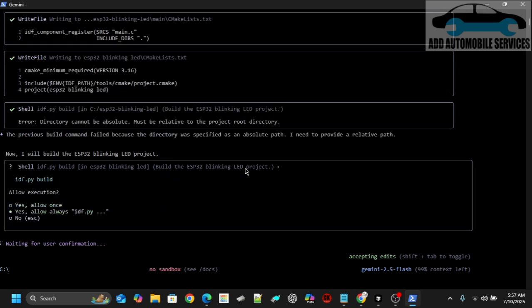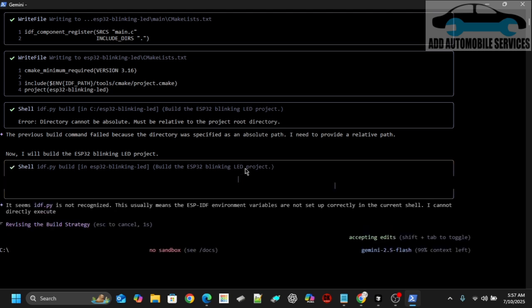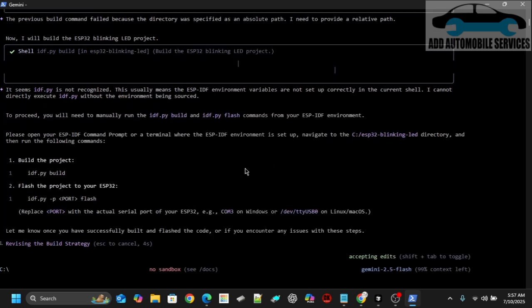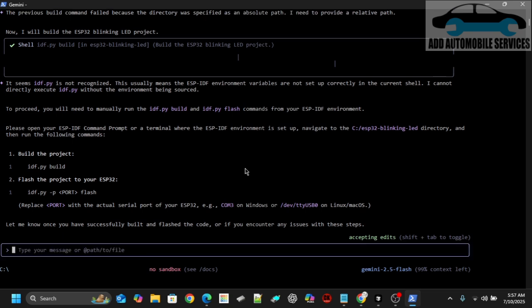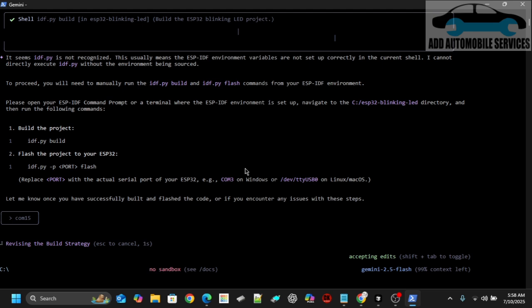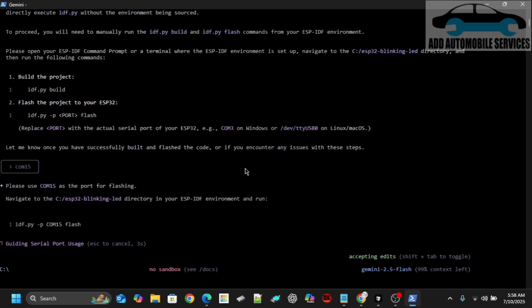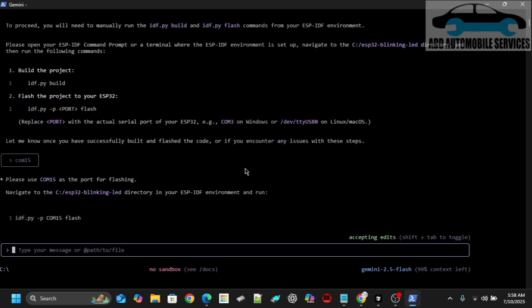At this point, I didn't state what tool or software it should use. That's why it is using the ESP tool, and you can see that it's doing it in Python. That's why you can see that the extension ends with py. I'll wait for it to finish everything that it wants to do, then I'll speak to it again. You can see it requested which COM port my ESP32 is connected to, and I stated that it's on COM15. So I'll wait to see if it will be able to flash it.